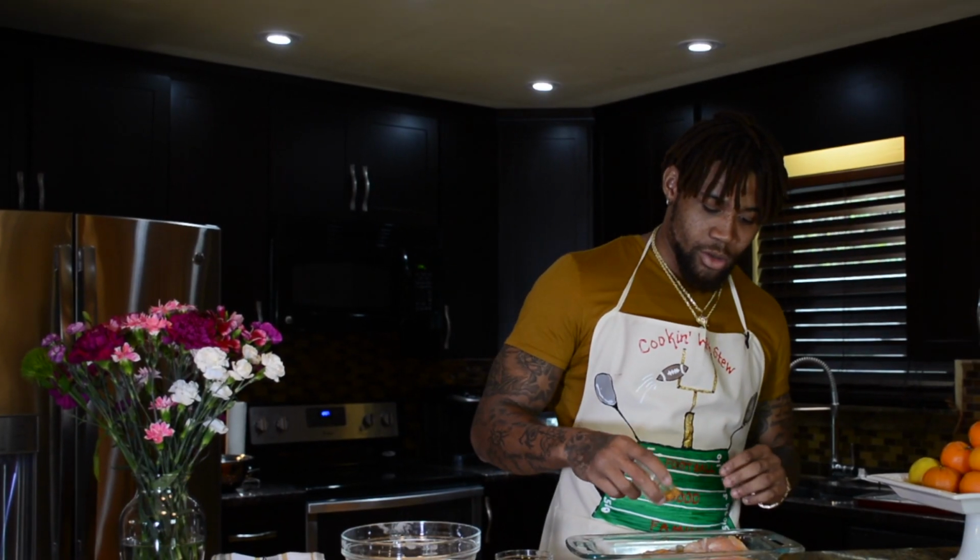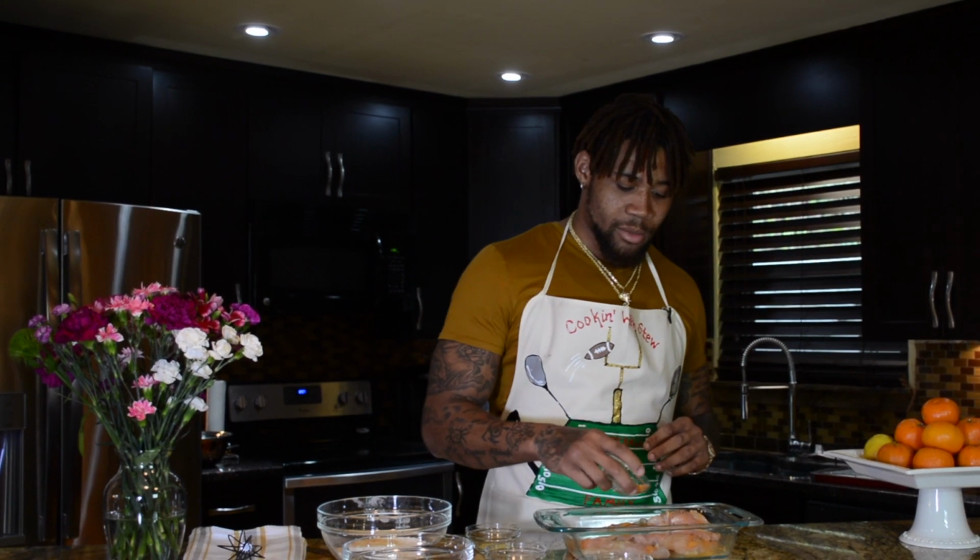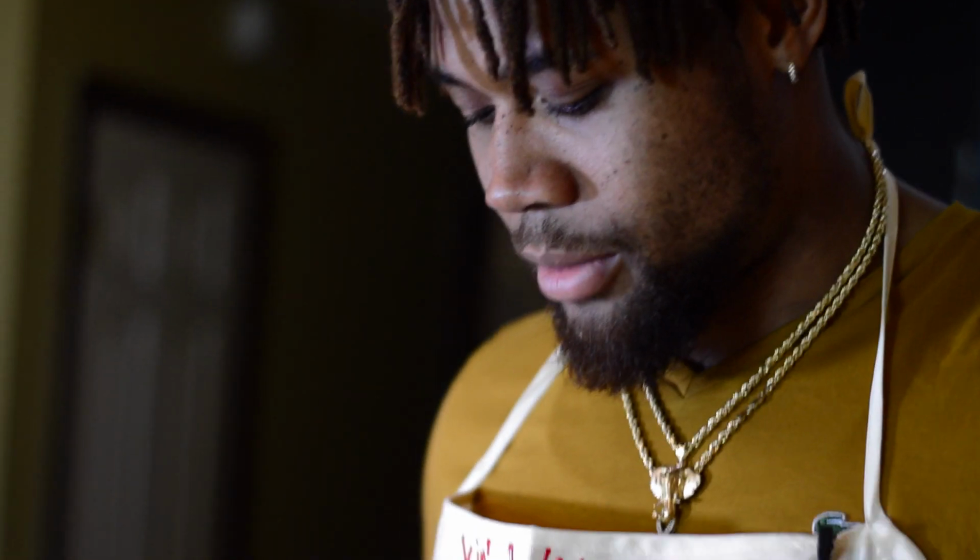And last but not least, we're going to add our seasoned salt. You can use any seasoning you want to use. I just use these four because I'm familiar with them. Some people might want to put chicken seasoning on it, Italian seasoning, any seasoning. You can use it.